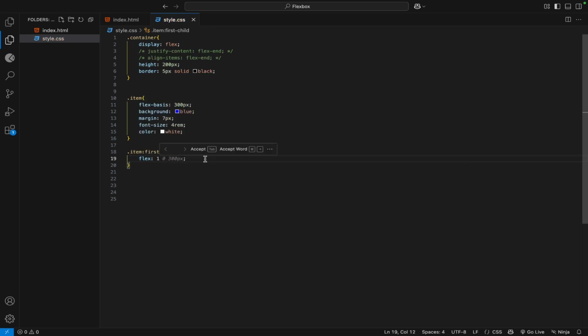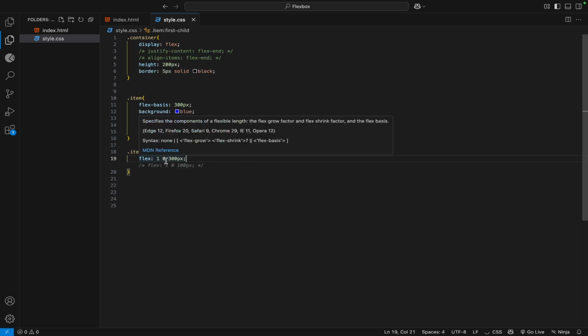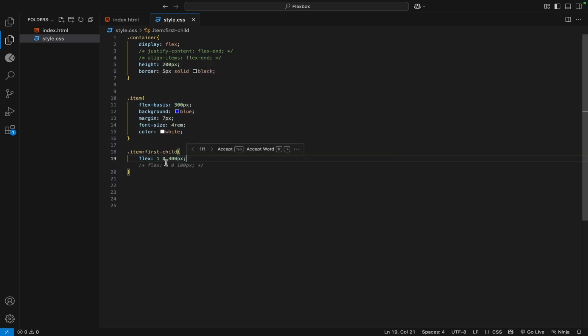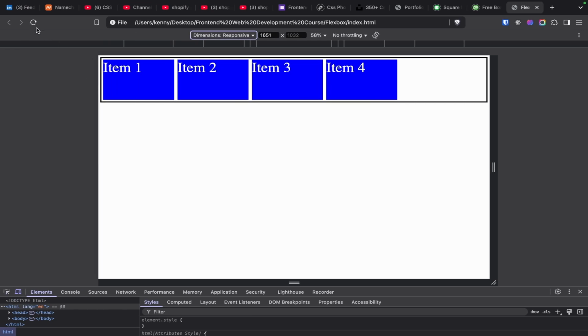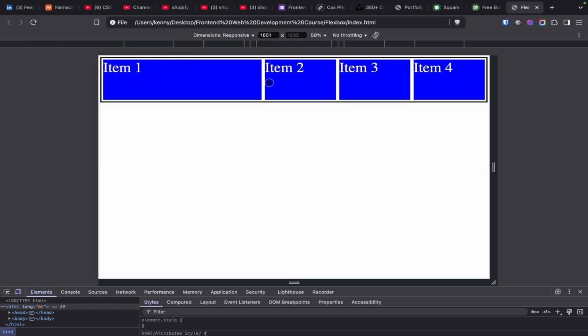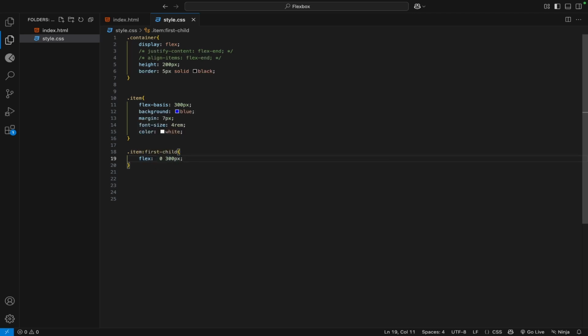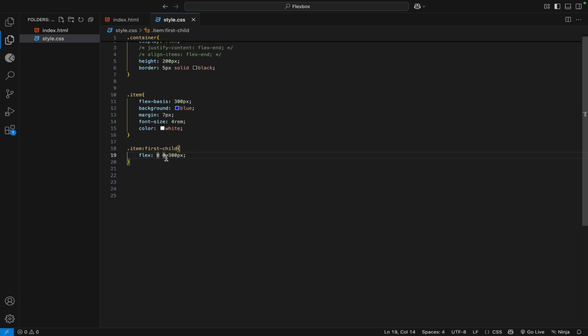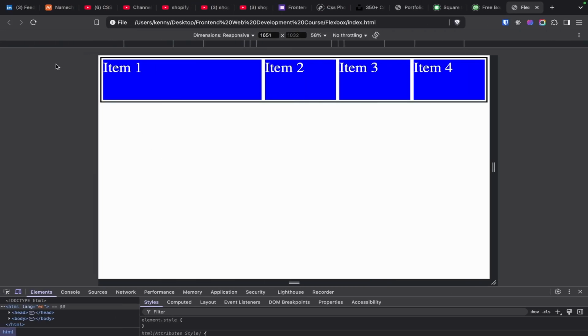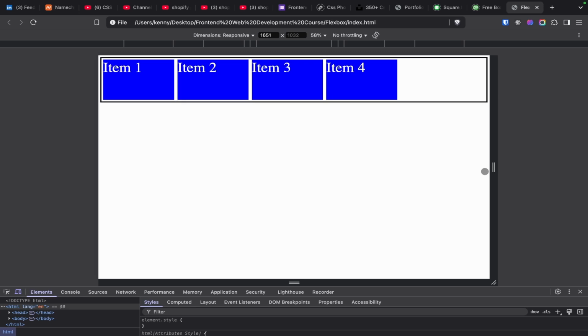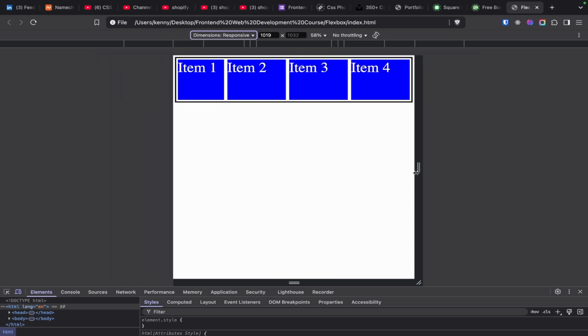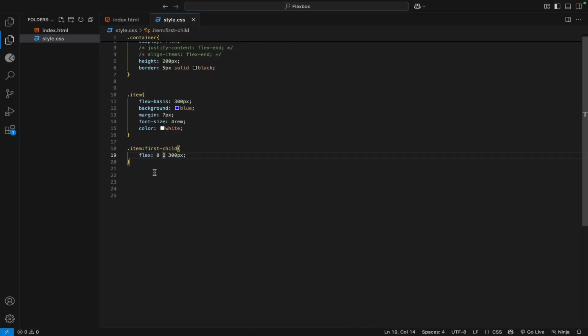Okay, you can see that my AI is catching up. So this represents flex grow and flex shrink and a flex basis of 300 pixels. So this is going to take a grow of 1. If I refresh this, you will still see that this one tries to fill up the space because I've applied flex grow, and this is a shorthand property of doing it. If I decide to put this one as 0 and give this one a flex shrink of 2, they will all start out with the same width, but as I try to shrink it down, this first one would reduce first. So it's still the same thing, but this is a shorthand of doing it.